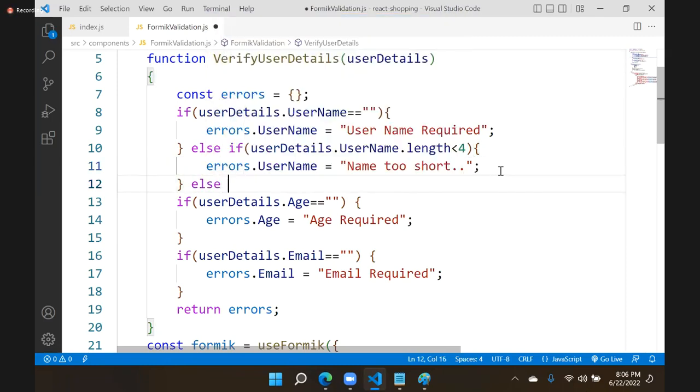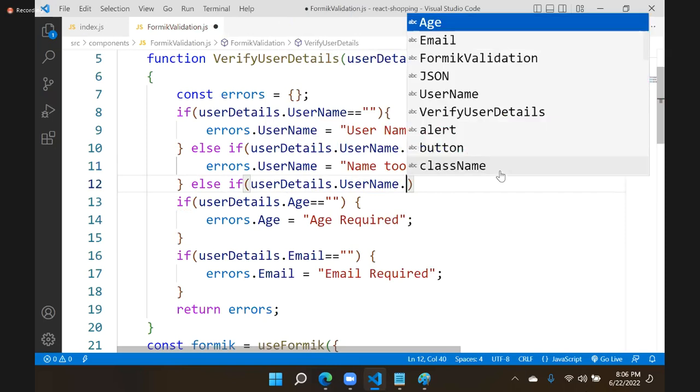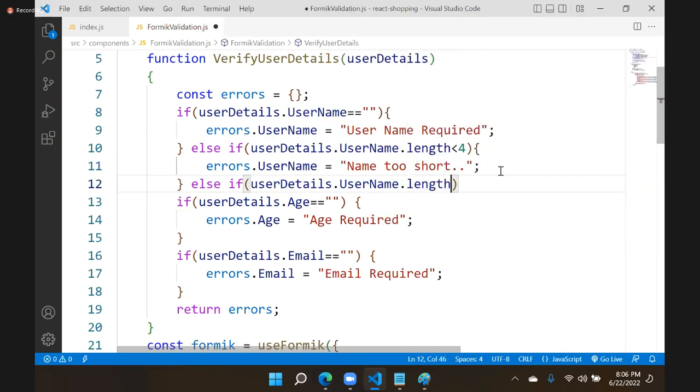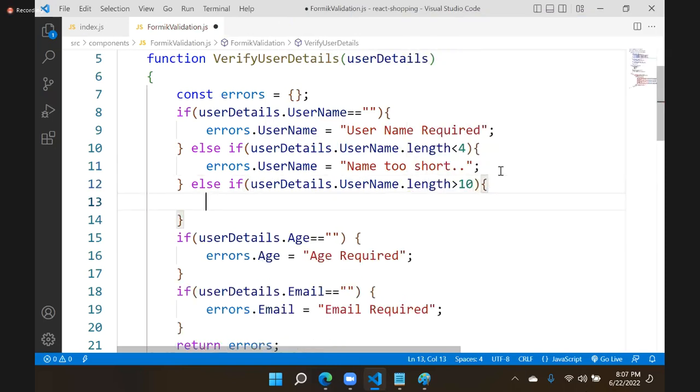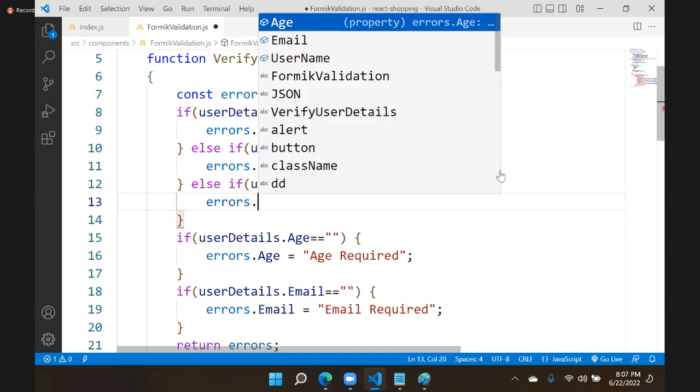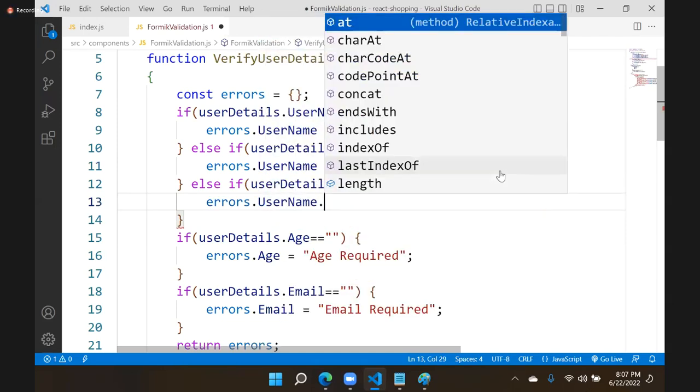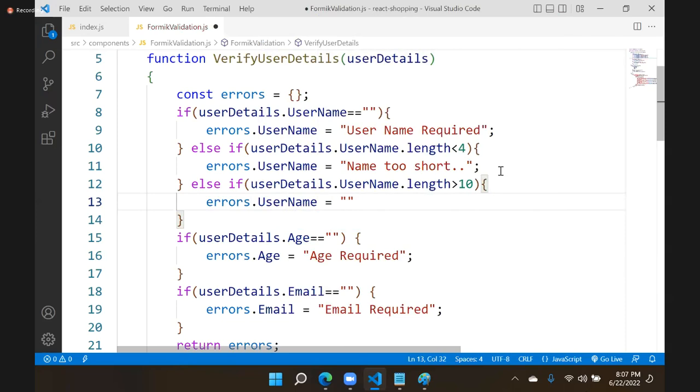I can write else if again, else if user details dot username dot length is greater than 10. That means errors dot username, here we need to display name too long.